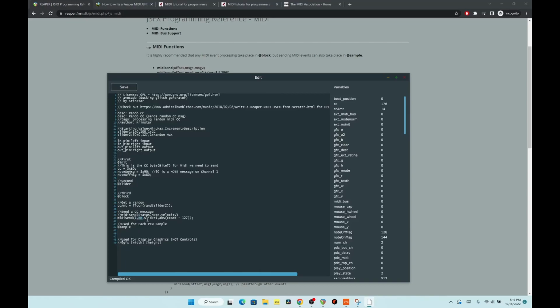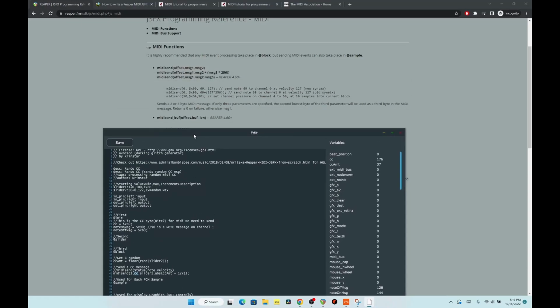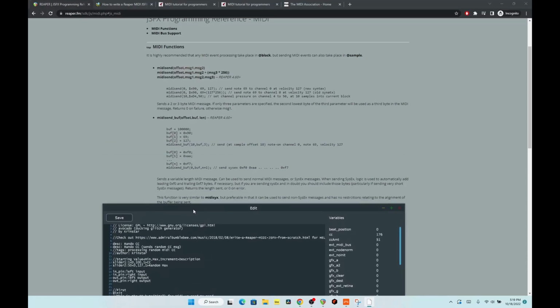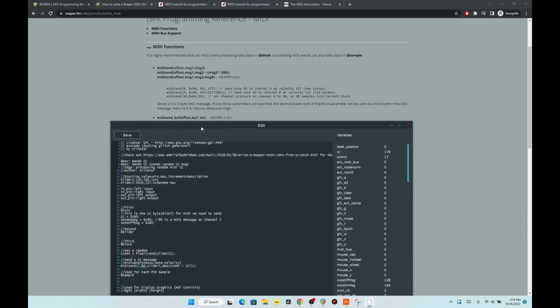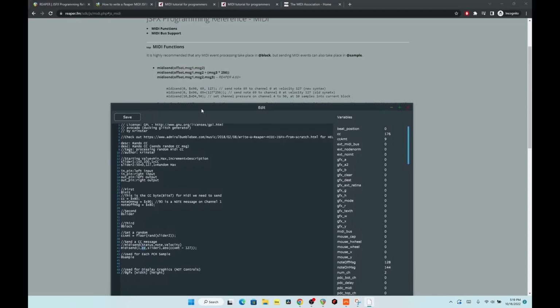This is the type, or the status, up here I could say the offset or something like that. Basically the event type: either a CC, note on, note off.